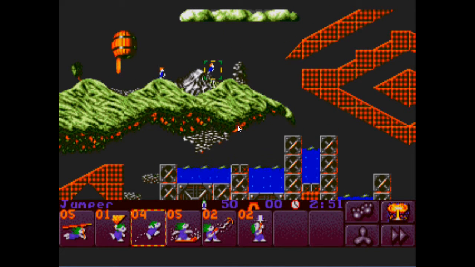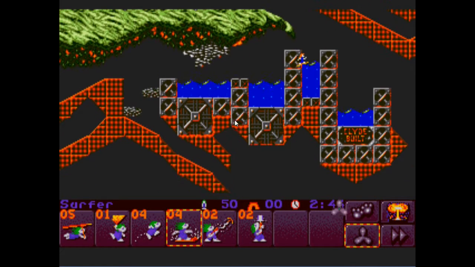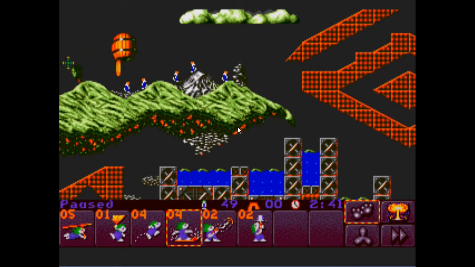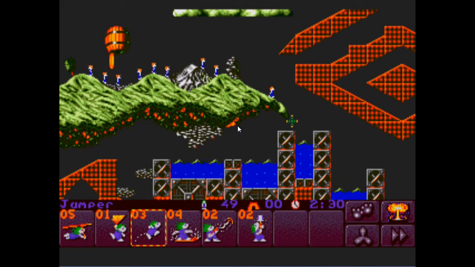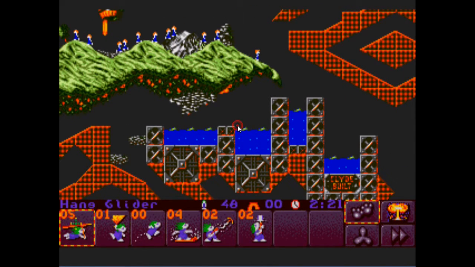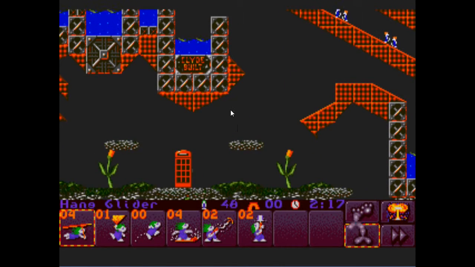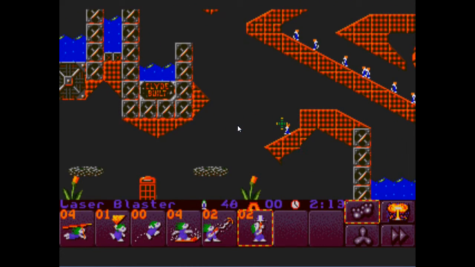I'm just going to see what I have to do for each respective lemming. Let's see what happens if he... Okay, so... Okay, that's interesting. I'll have another go with another lemming. Bye bye. Okay, how about hang gliding? Ooh, that works quite well, actually. So he's going to go too far. Ah, okay. Well, that works quite well. We saw a laser blaster there.